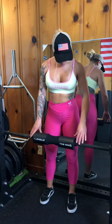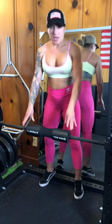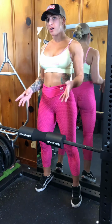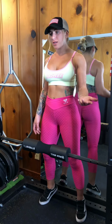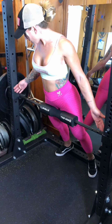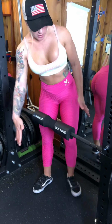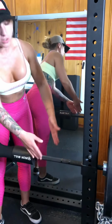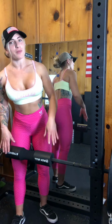From here, you should know it's very counterintuitive. When you start at first, you're like, oh shit, I'm going to fall over, but you're not going to fall over. It just seems that way, but once you get a few reps, you're going to be like, oh, it's all good. So come right here and set up your feet like that. Make sure your hooks are on that side, because if I tried to lean from this side, I would have to set them up the other way, or else the bar would come rolling off the hooks, and that would not be good.